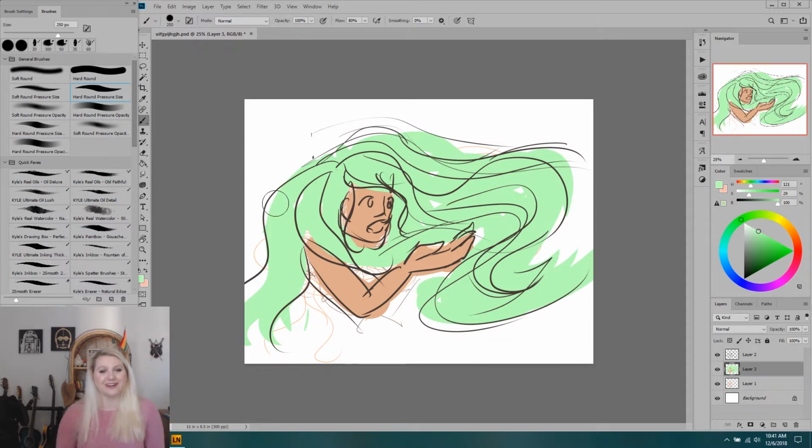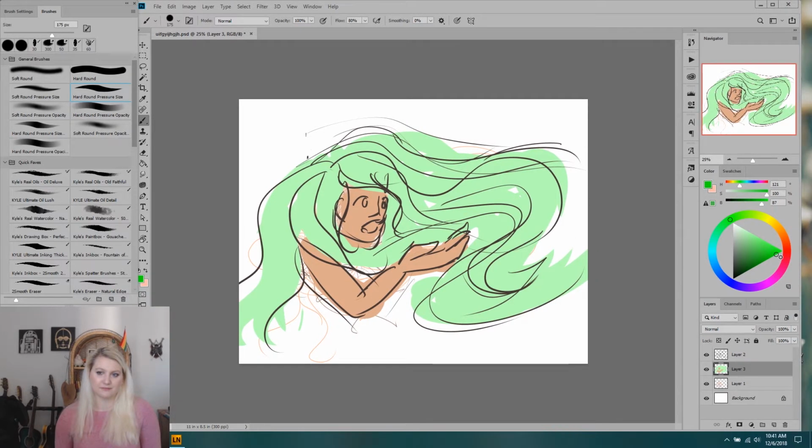Do I want to do a new layer on top of this one or just keep coloring on this layer? I'm just going to keep coloring on this layer. Go down. That brush is way too big. Okay, let's try and... Oh, come on. Where's the color wheel? No. Okay, there we go. I want like a lip type color. There's a lip type color.